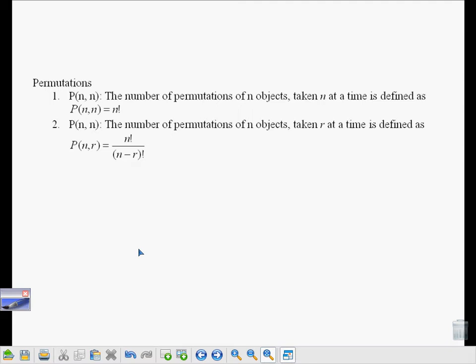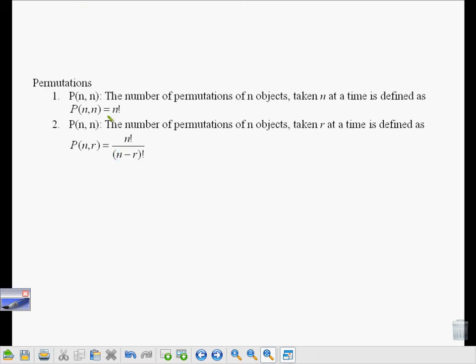The first one is when we have the number of permutations of n objects taken n at a time. We have this formula that says P of n is n factorial. We've talked about how to calculate factorials. The other one is where the n value, the number of objects, does not match how many are taken at a time. So for instance, if we have n objects that are taken r at a time, so 5 objects that we take 3 at a time, we call those P of n, r, where we have n factorial over n minus r factorial.